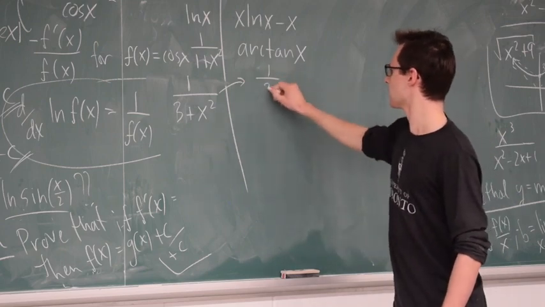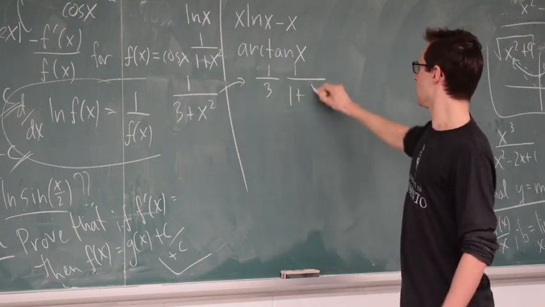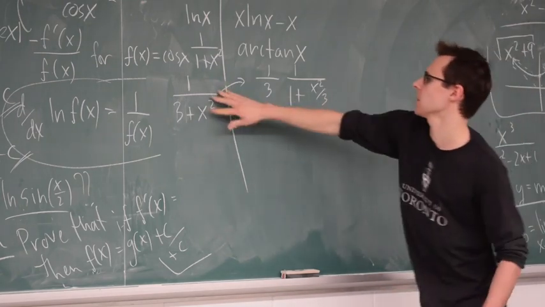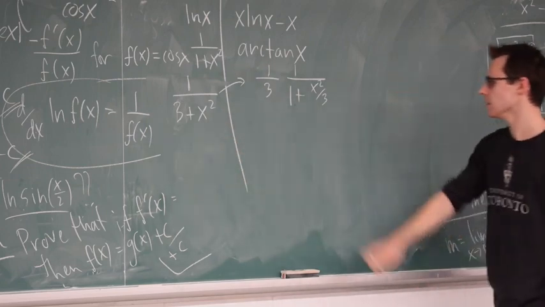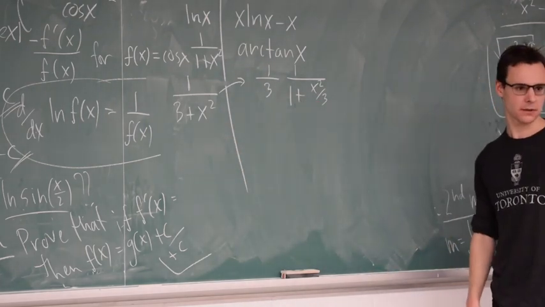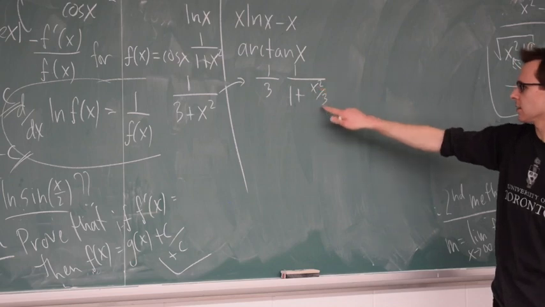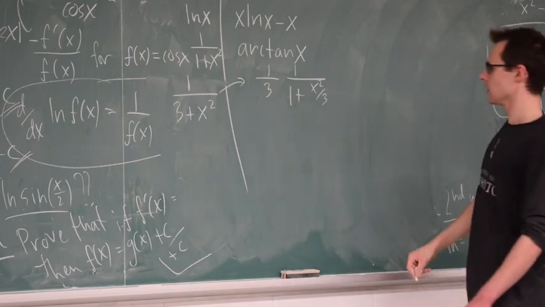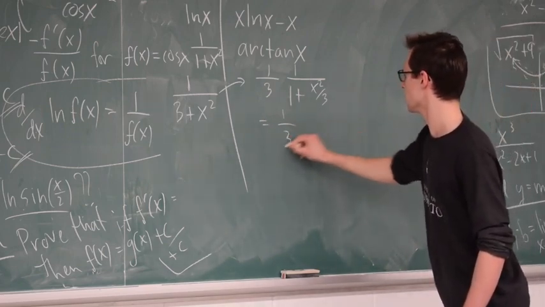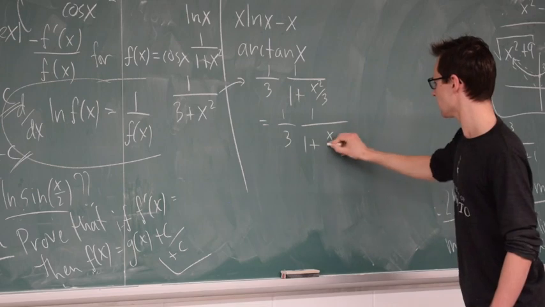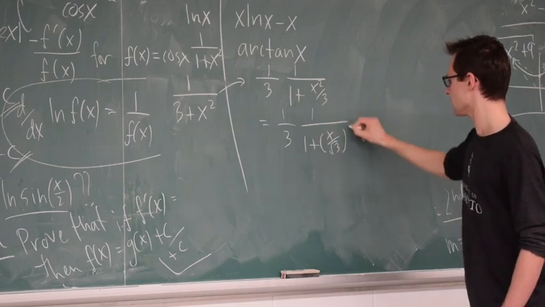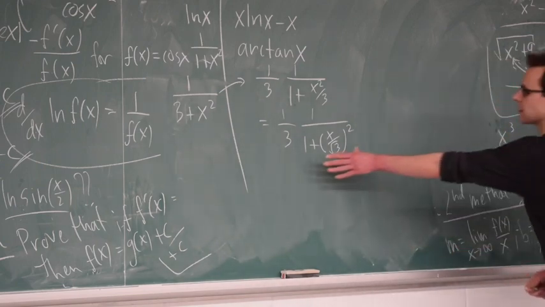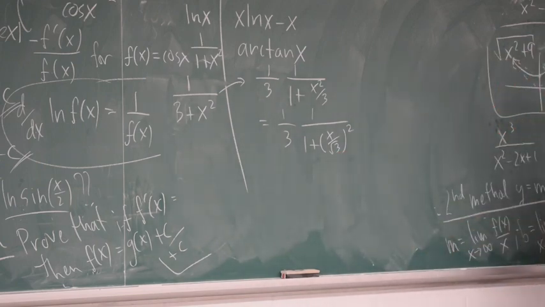I'm going to factor out the 3. Why? Because I want 1 there. I want to get this formula to look like that. So I'm taking out the 3, okay? And the formula is going to look like this. And now I don't want a division here. I want everything in one piece all squared, right? Because that's the form that this is in. So I'm going to write this as 1 over 3 times 1 over 1 plus x over root 3 all squared. Okay? And now after we get it into the right form, we make our initial guess.